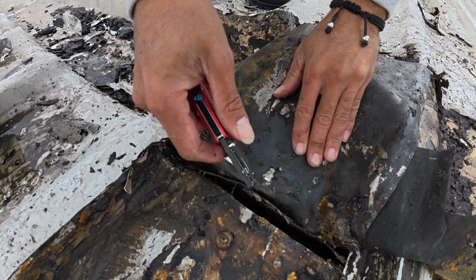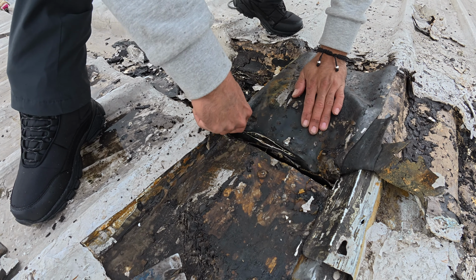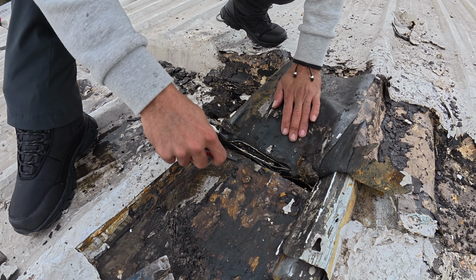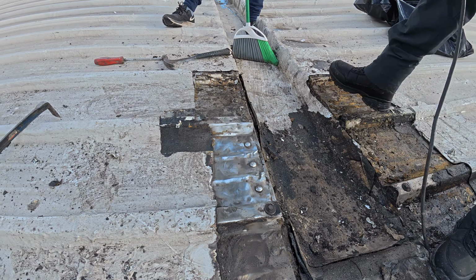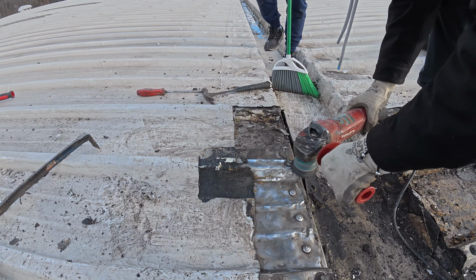All right, cut the whole thing there. The gutter was lined with the EPDM rubber, so I didn't want to remove the EPDM lining from the gutter. So I cut it right there at the corner. Using a small grinder with a steel bristle brush is the best way to clean the metal, to get it clean.